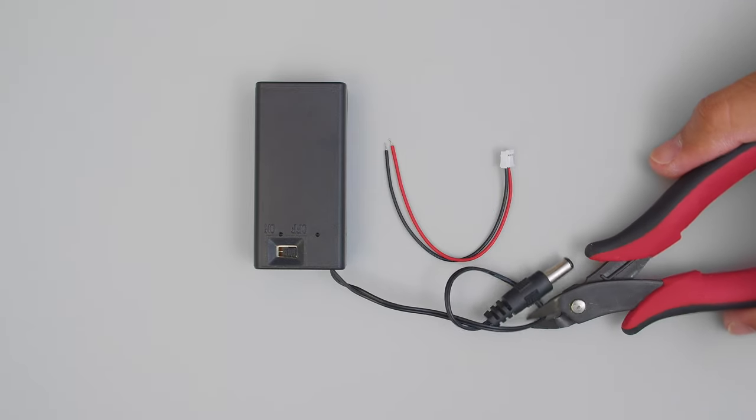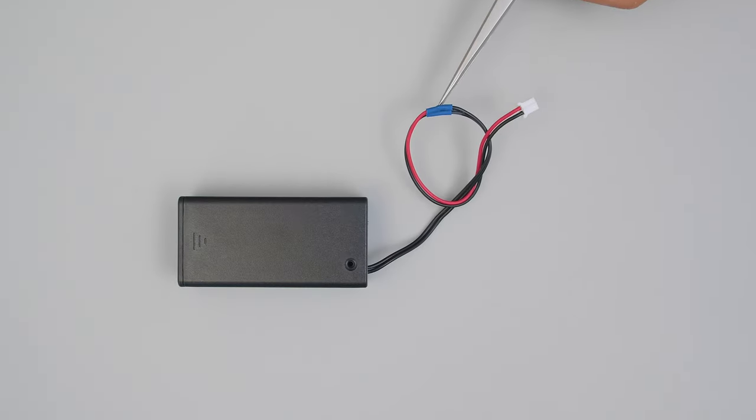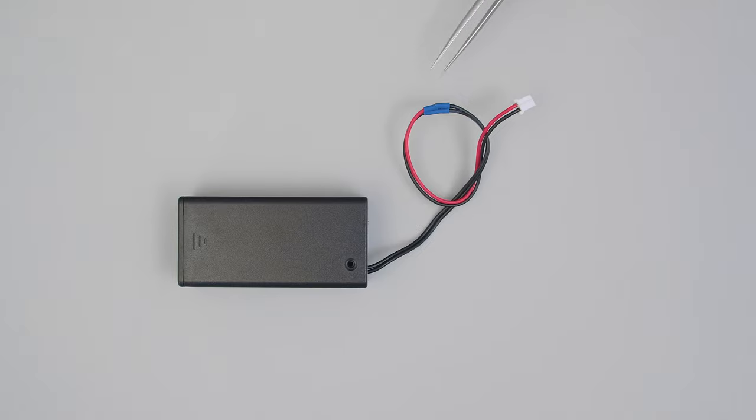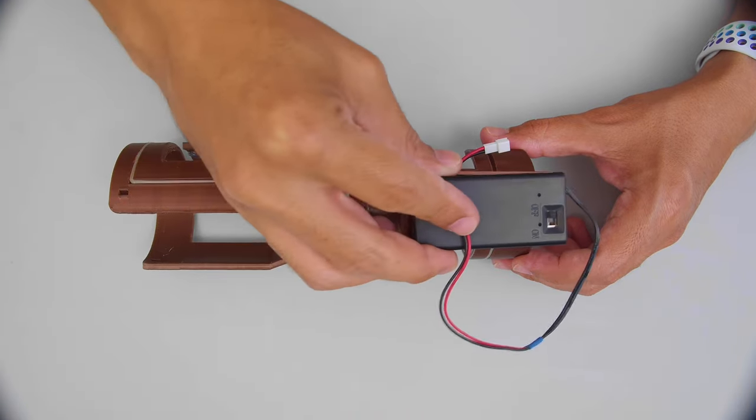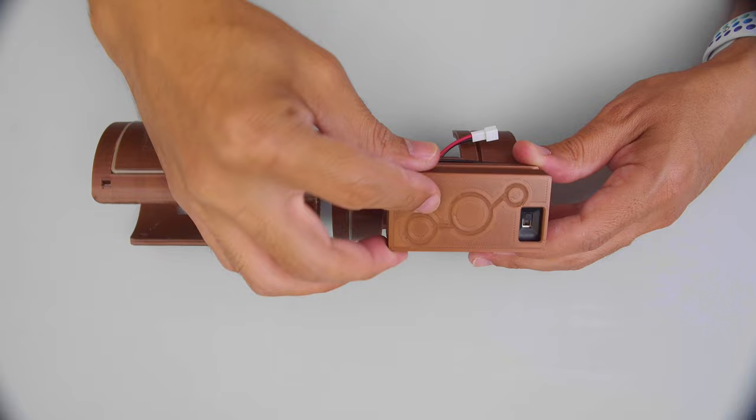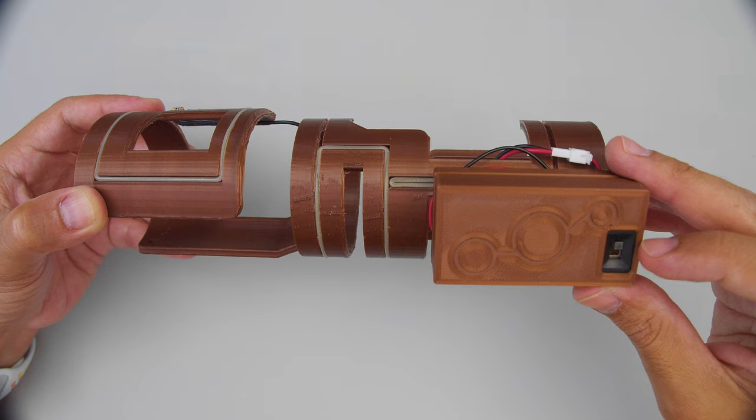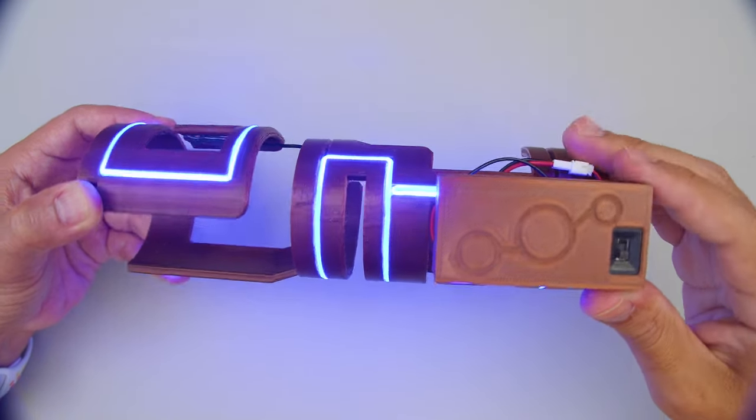We'll need to replace this battery's DC jack with a JST cable so we can plug it into the wired LED noodles. Then we can place the battery holder onto the mount and snap-fit the cover over the holder to make it blend in with the prop. The battery holder features an on-off slide switch to power it on.